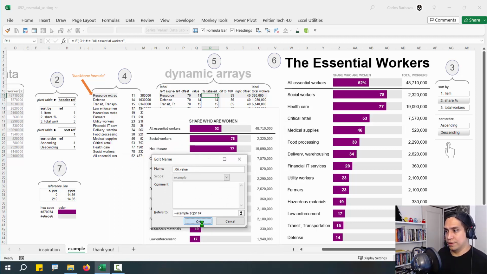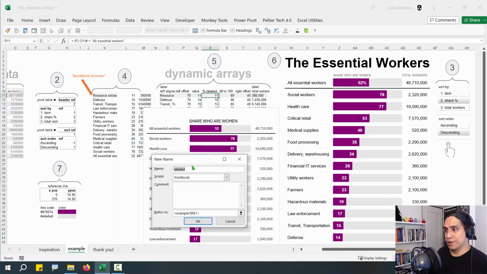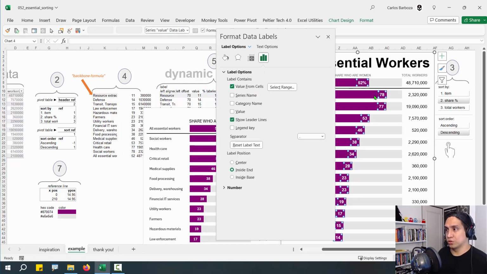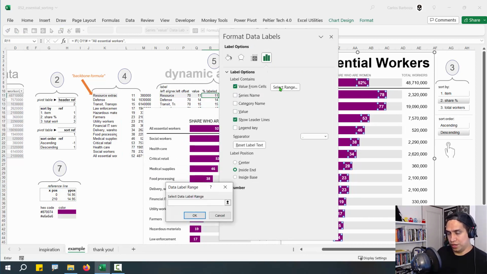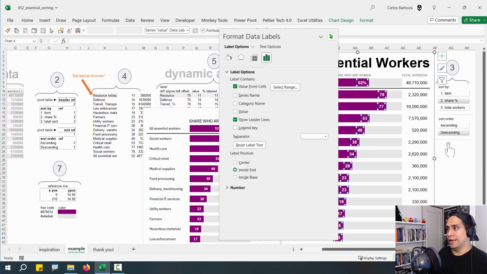Well, actually, wait. We don't want that. No, so that one is the new one. The label value, number 7. Label values. Now let's just put it simple. Label values, and we want example, and then we want the hash, and click OK. And there we go. Now we go to the original chart, Control 1, delete this whole thing, F3, label values. There we go. Click OK. And there we go.